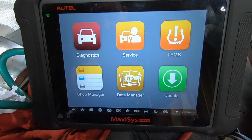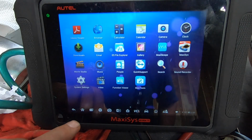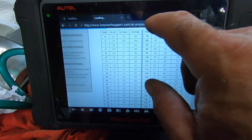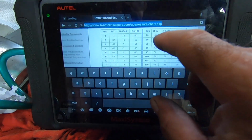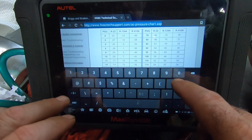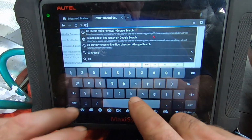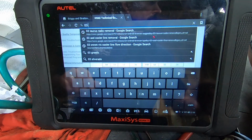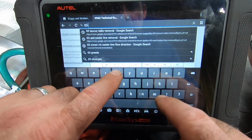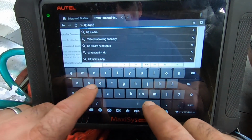All right, got out the old Autel MS906TS and try to get on the net here. Let's see what we got. What do we got here? What are we working on? 03. Is this a Taco or a Tundra? Tundra. It's a little Tundra. They made them little back then.